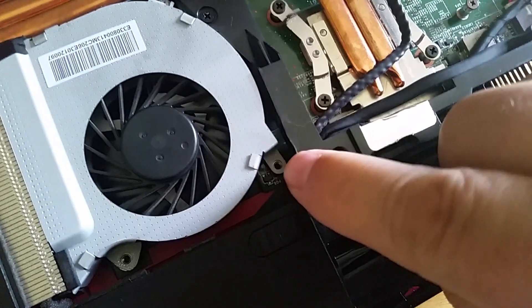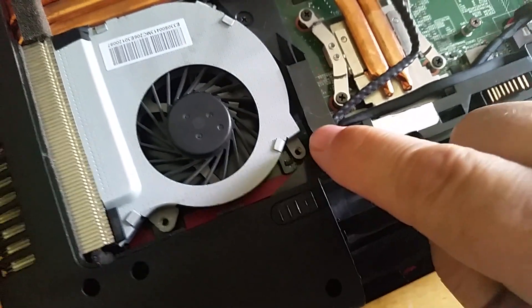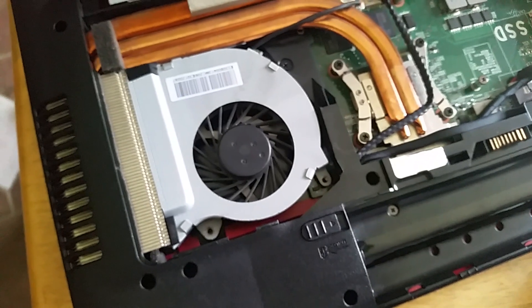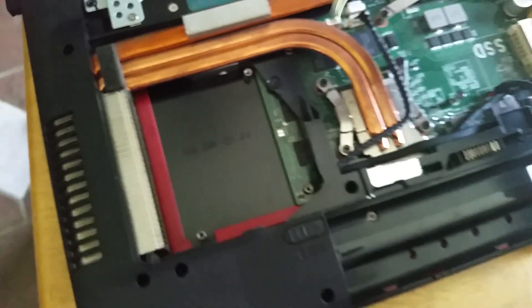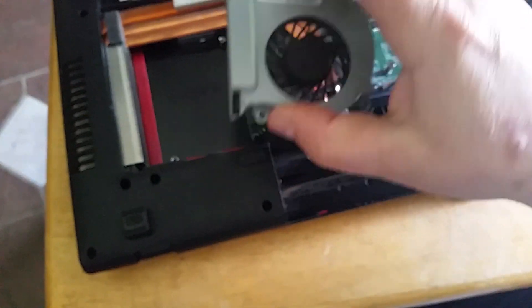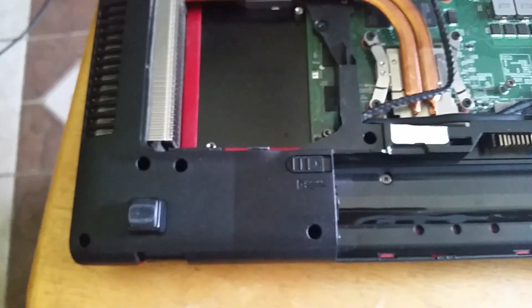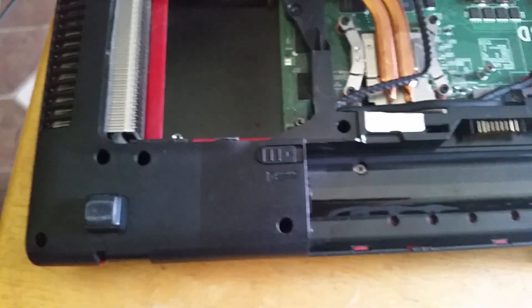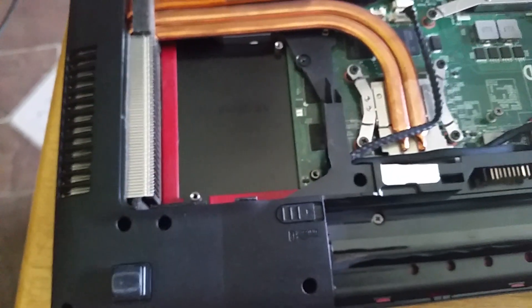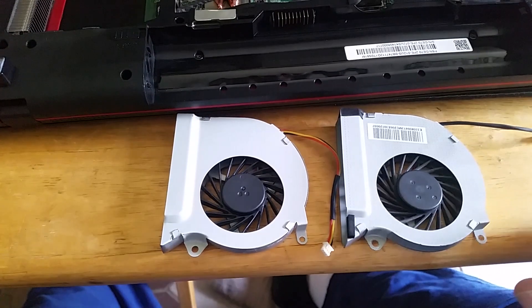You'll notice there's a screw hole right there but no screw in it — that's the one the cover goes to. So you take the fan and pick it up like this, that's pretty much it. Now's a good time to clean it out. I just did it like last week, so I was kind of surprised when it just started howling — I was like, are you kidding me?